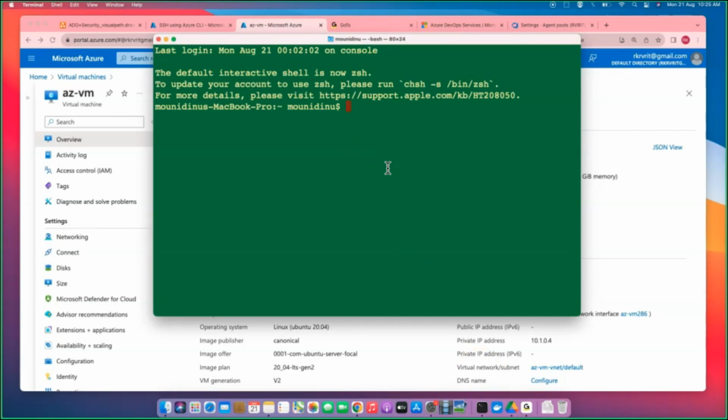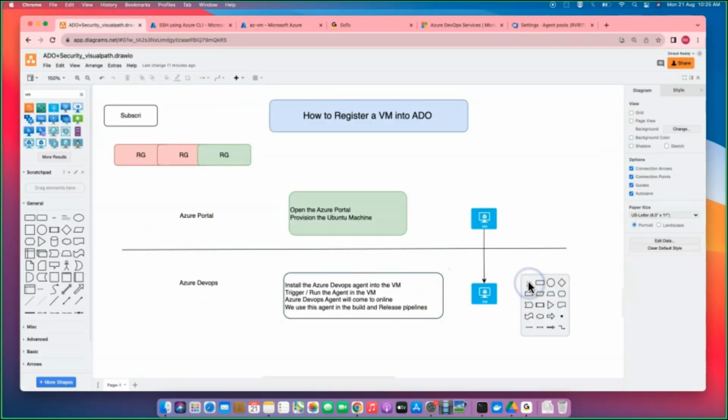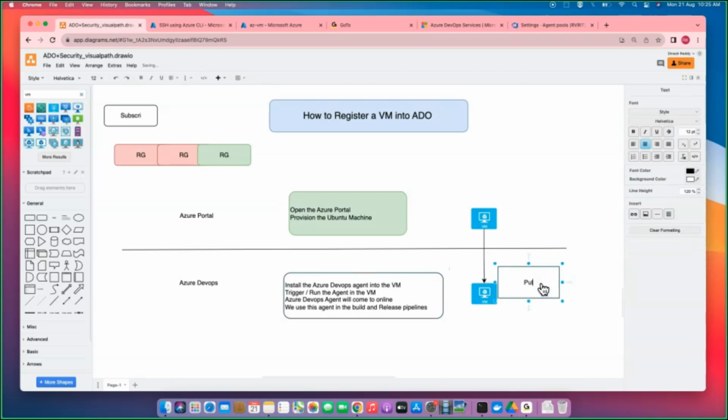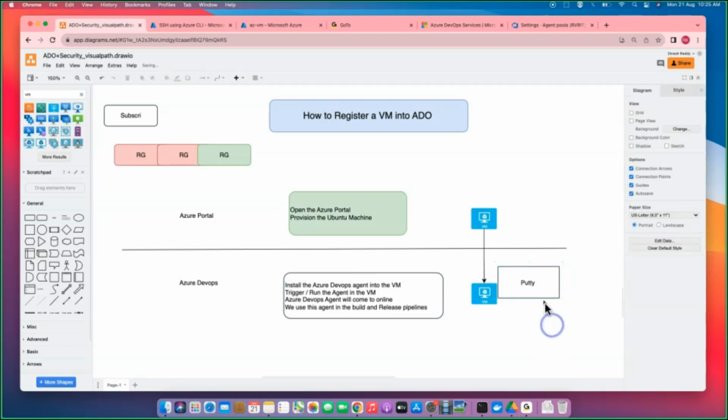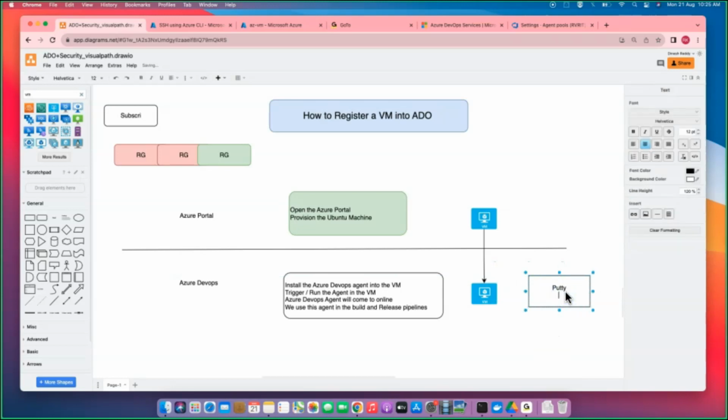For example, if you are using a Windows machine, you can use PuTTY. I'm just keeping a few things here. You can keep those things in your mind, team. So the first one, you can download PuTTY. This one you can use. Or you can use PowerShell as well. Whatever PowerShell you have, you can use that also. Or you can use MobaXterm. MobaXterm also you can use.